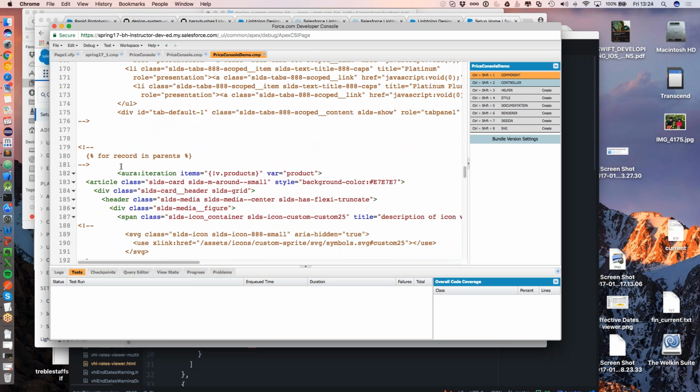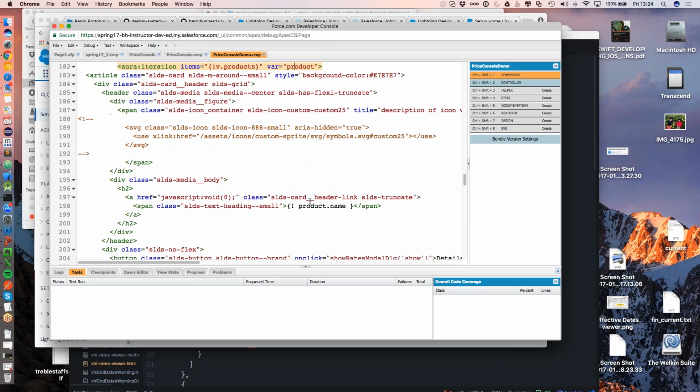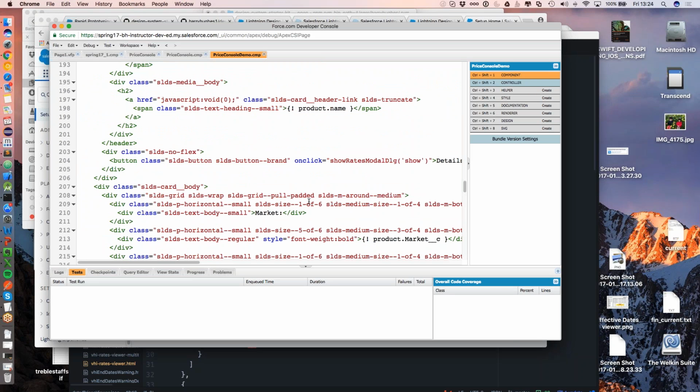The other thing is that for our Nunjucks, if you like, our iteration formula, we're going to replace that with an aura:iteration in Lightning. You'd replace it with an apex:repeat in Visualforce. So again, you're going to have your items somewhere, and I'll come back to that in a second. And each item will have a product. And again, it's very simple. It's product.name. And I have the name somewhat similar, so I can bring this in relatively quickly.